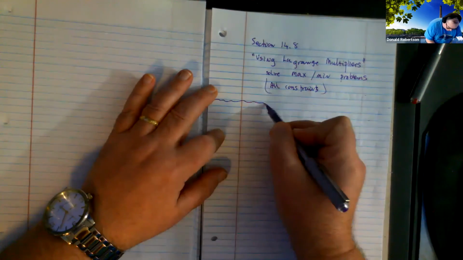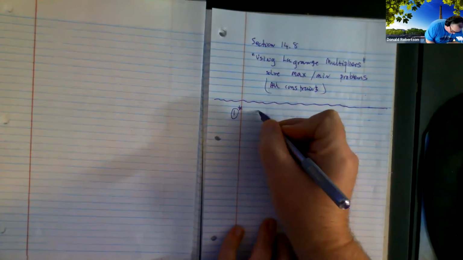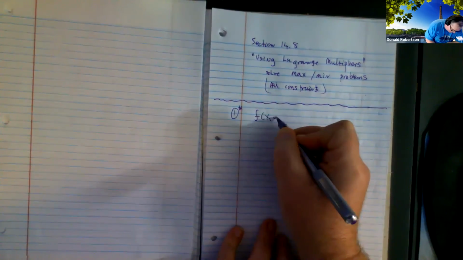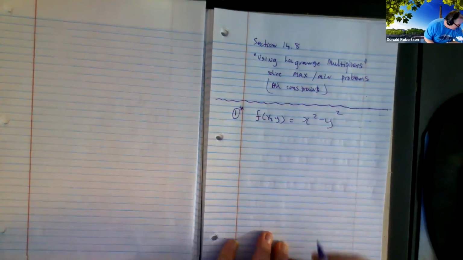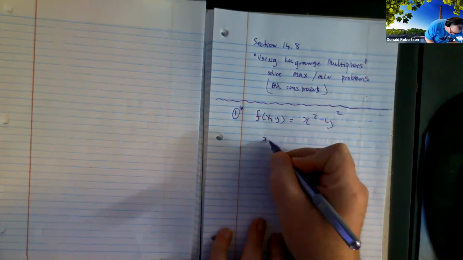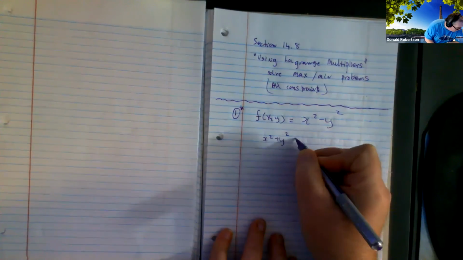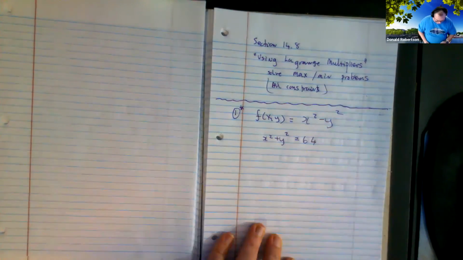There are some really cool videos that you can watch that are very visual, and you can see why this technique works. I'm just going to show you the technique. So I'll jump right in and pick hopefully the simplest question to do that. We have a function, and it's a nice polynomial, that guy. And it has a constraint. The x squared plus y squared has to equal 64.